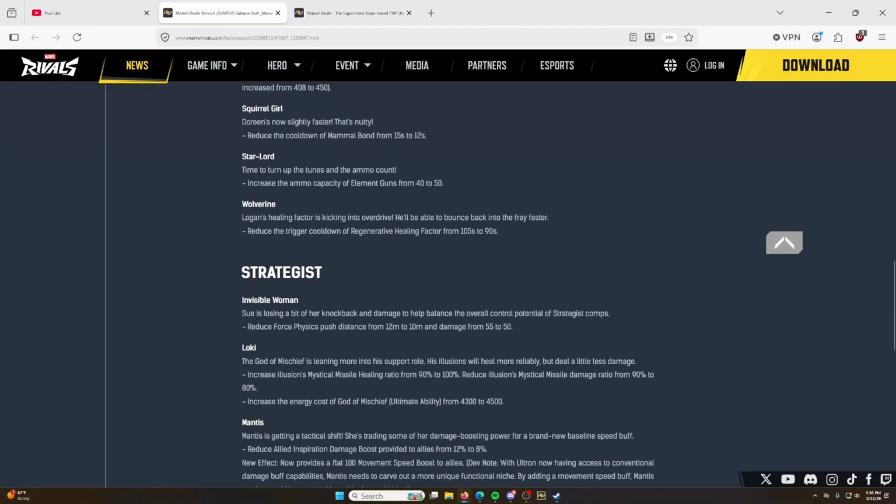That's fine. Loki, buddy, why are you on this list? You missed two whole patches, and then they had to go mess with you. I love that for them. All right. Increase... ooh, wait, increase. Hang on, that may be a buff. Increase mystic missile healing ratio from 90% to 100%. Reduce the mystic missile damage ratio from 90% to 80%.